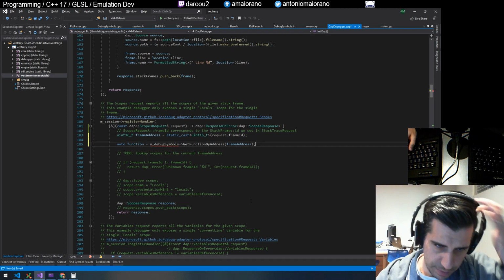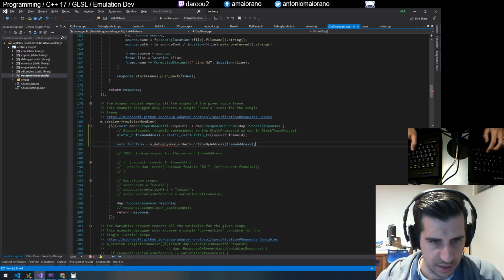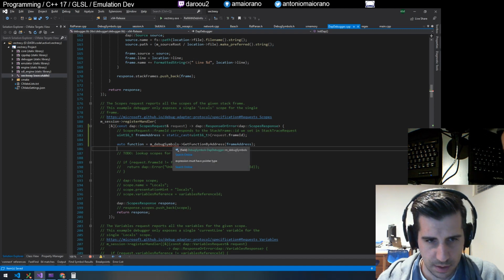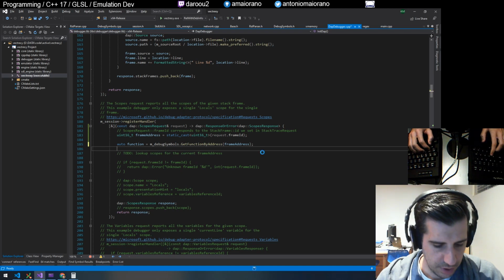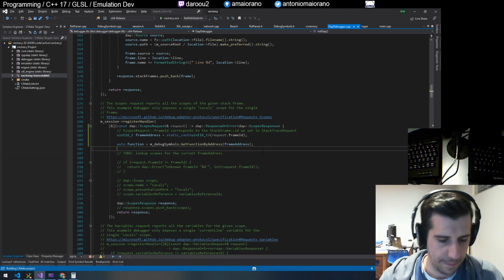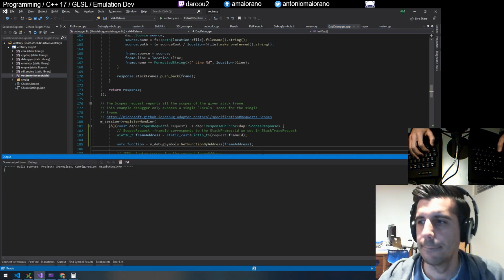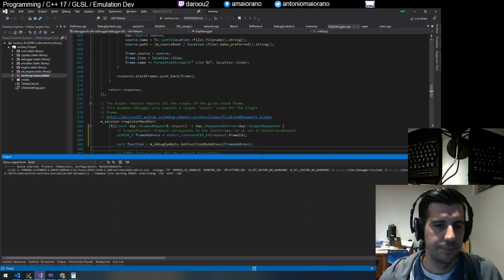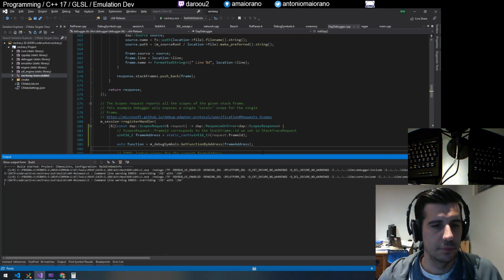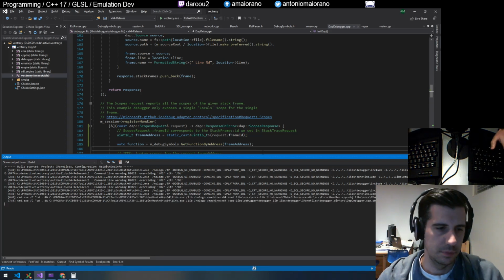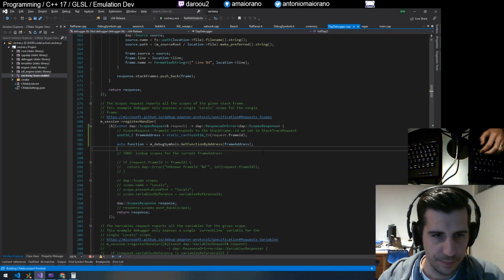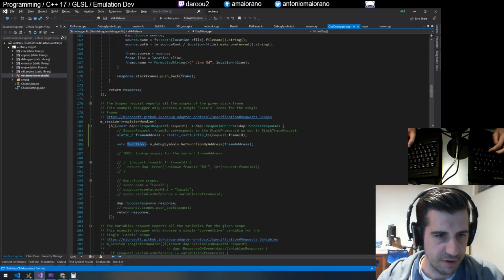So get the function by address, like this. Right, it's not a pointer. Okay, make sure this builds. Okay, good. So now we have our function.